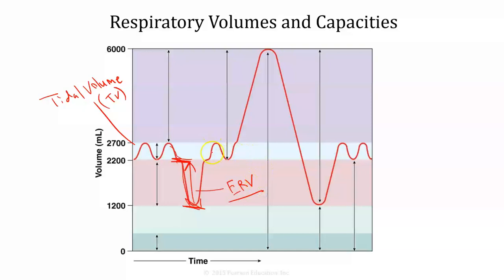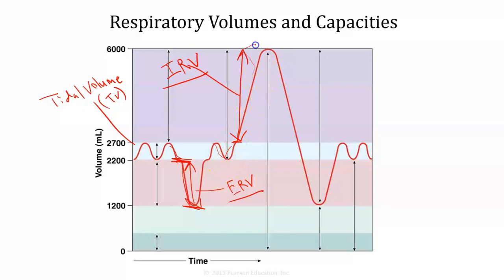Okay, if you were to breathe a normal amount and at the top of your breath, you breathed in as much as you possibly could, that would be called not the expiratory reserve volume, but the inspiratory reserve volume. So it's the amount you have on reserve to inhale or inspire above and beyond a normal breath. And this is one of the greatest ones. So you can actually breathe in more above a normal breath generally than you can exhale out after a normal breath.